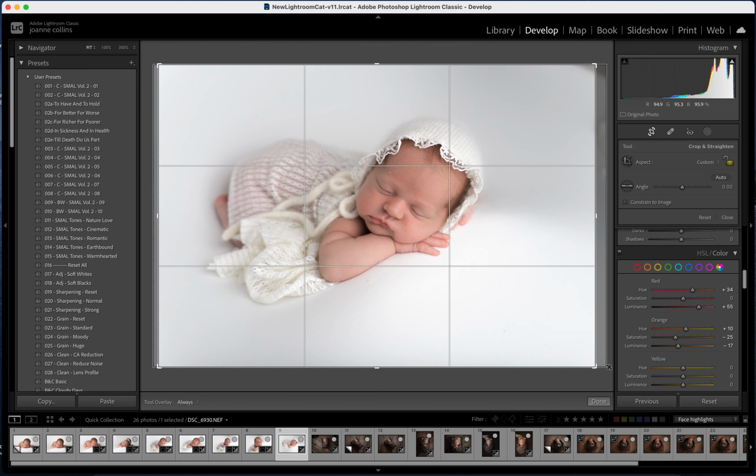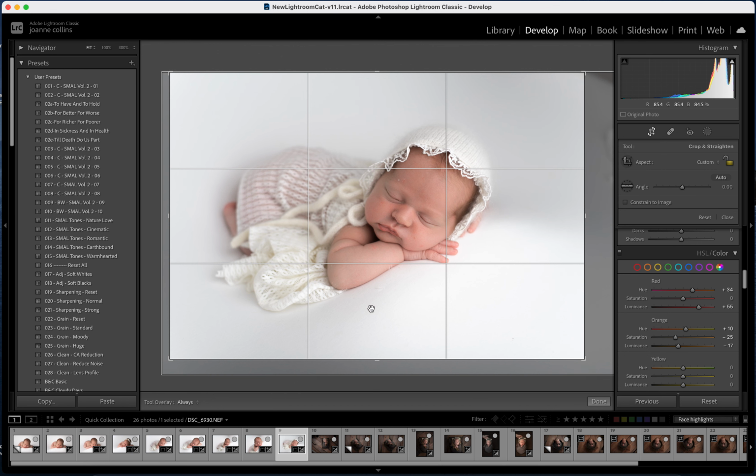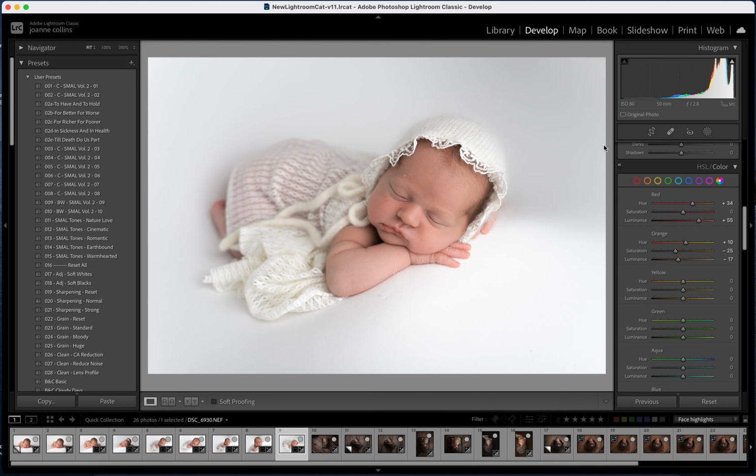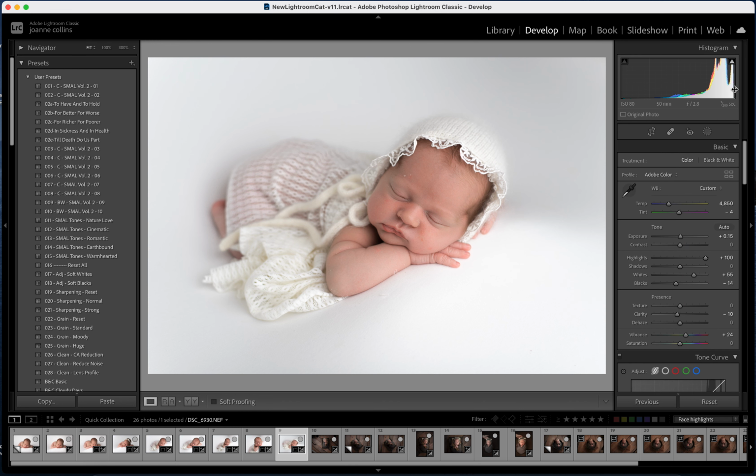What I'm going to do is I'm just going to crop in here, because we're losing too much of the canvas by rotating, so I'm just going to crop it in, click done, and then that would be it. And I'm just going to come up here and just see how this is looking. So I might just drop the highlights down just a little bit. No, I'm happy with that.